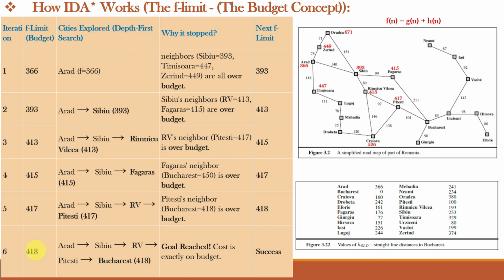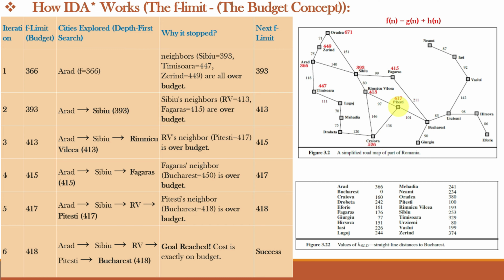So in the last iteration it will again start from Arad, that is 366 kilometers. As these two are larger than 418 kilometers, it will take this path. 393 is lower than 418 kilometers, so it will take this path, but again this path comes out to be 450, which is larger than 418 kilometers, so it will come back to CBU. It will explore Râmnicu-Vilcea, that is 413 kilometers, that is smaller than 418 kilometers, so it can go ahead to Pitești, and to Craiova, that is 526 kilometers. As 526 kilometers is larger than 418 kilometers, it will come back to Râmnicu-Vilcea.